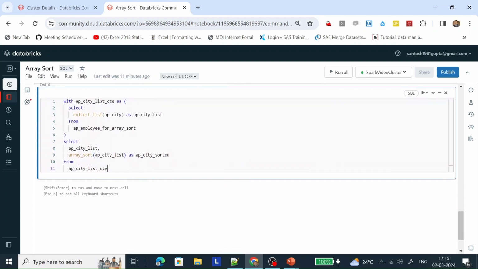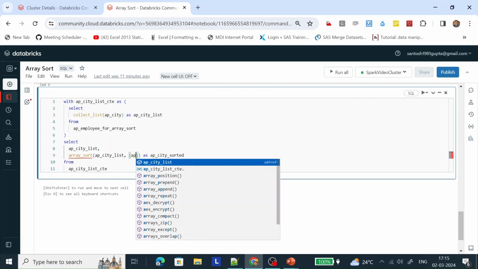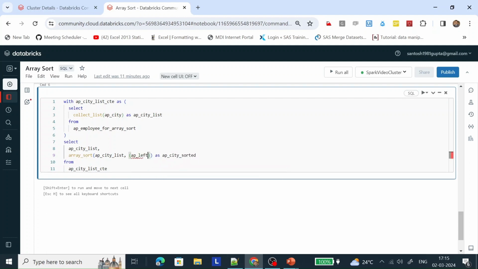It is copied here, and here let me write the function. So here I am just writing lambda function, ap left.